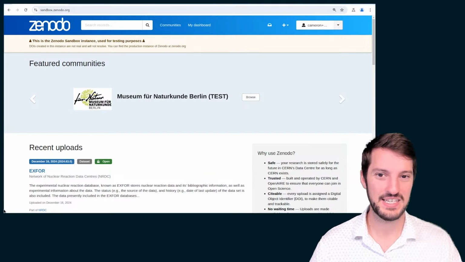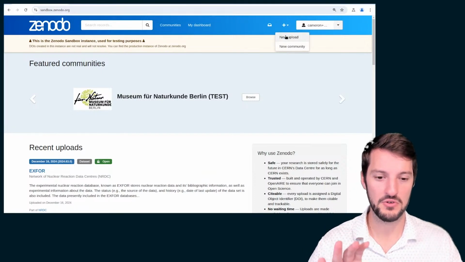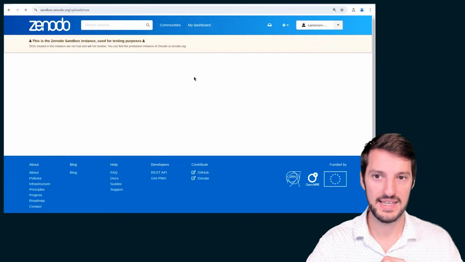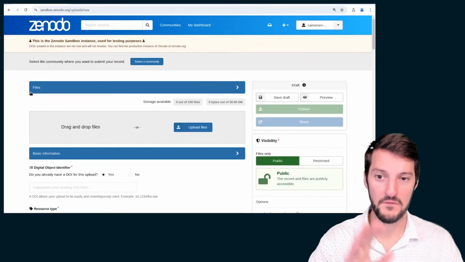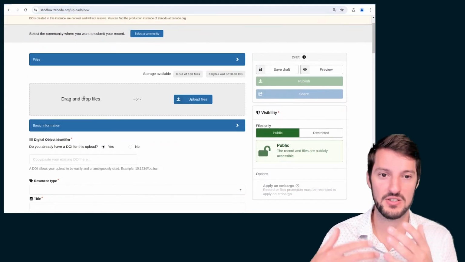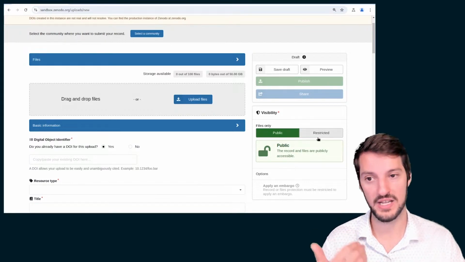So I'll get signed in here, but we're going to be effectively creating a new upload or a new archive in this purpose. So you'll come to the plus button, you'll click New Upload, and then it's just another kind of step-by-step prompt. The first thing, though, is that you say, well, what files, what digital objects are you going to upload, and should they be publicly visible or not?